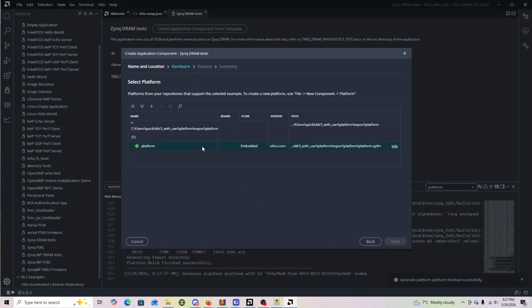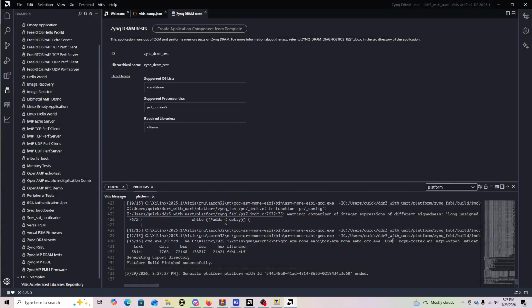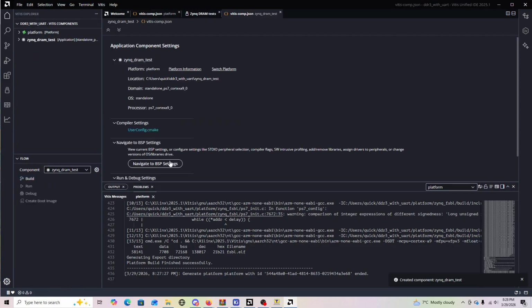Names are fine. Hit next and select the platform. Hit next and hit next and finish. So it's gonna create this Zynq DRAM test application here, and so I'm just gonna build that.